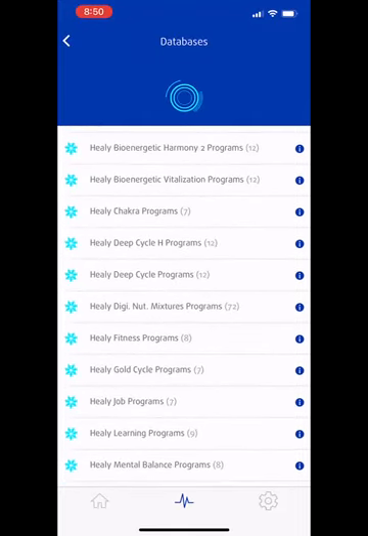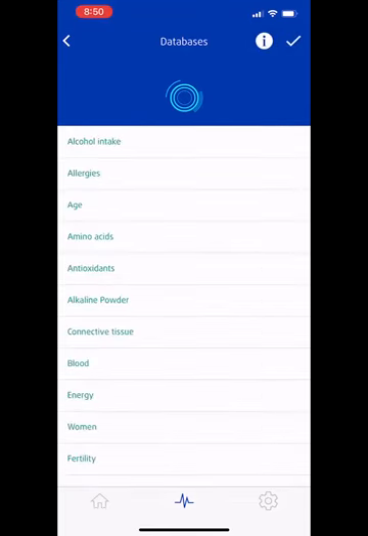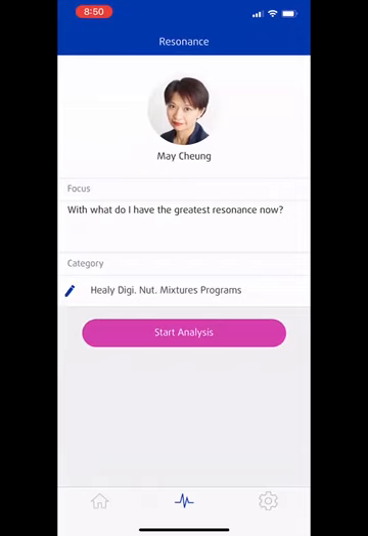nutrition. You can see at the very top here, if I just tap on the little eye, the digital nutritional database has different mixtures, and each one of these categories consists of mixtures that enhance that category. And we actually have a document that lists out the vitamins and minerals, like vitamin B6, B12, selenium, calcium, potassium, whatever it is, right? That consists of each one of these mixtures. So you have access to all the frequencies of these different mixtures.